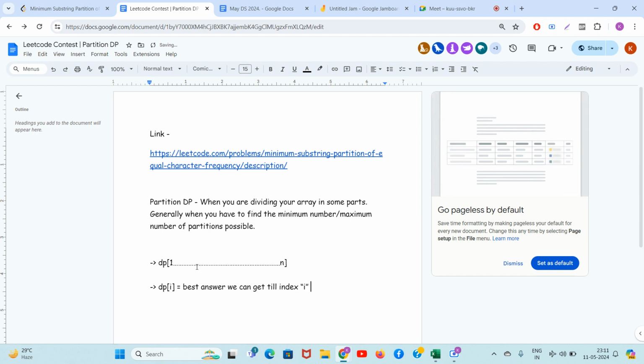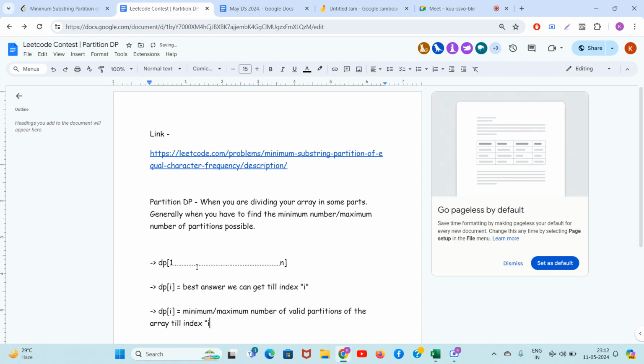In partition DP, dp of I means, in general, the minimum or maximum number of valid partitions of the array till index I, because in partition DP you're always trying to divide the array into some parts.